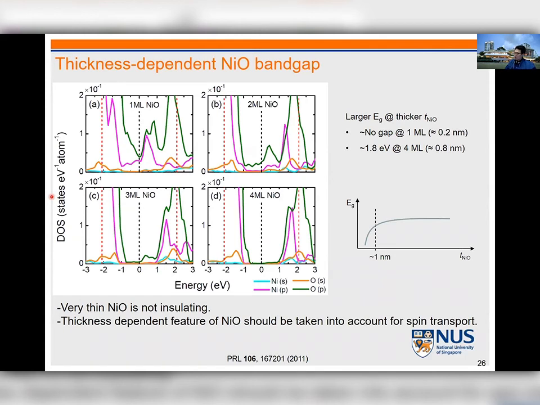The reason why I'm talking about this is because the band gap of nickel oxide is a function of thickness. If we have only 1, 2 monolayer, basically we can see quite large density of states in the middle of the band gap. So this material is not an insulating material, it's partially conducting. So we need to increase the nickel oxide thickness to develop a full band gap structure so it can work as a real insulator. So once we put like 1 nanometer, basically this is some kind of a modulation layer between two very different materials. And once you insert it, you can enhance basically spin mixing conductance.